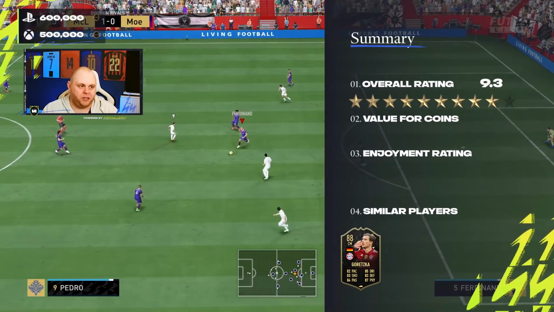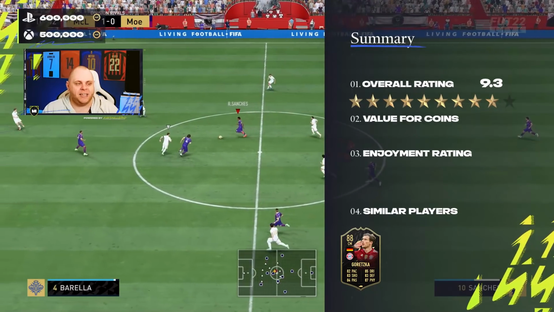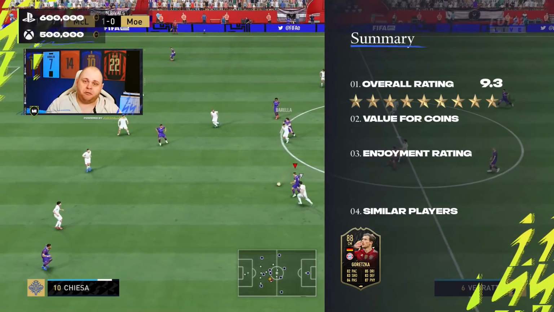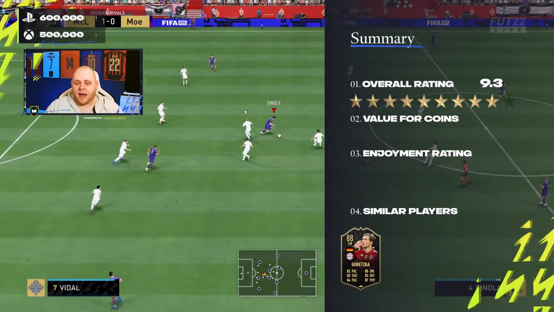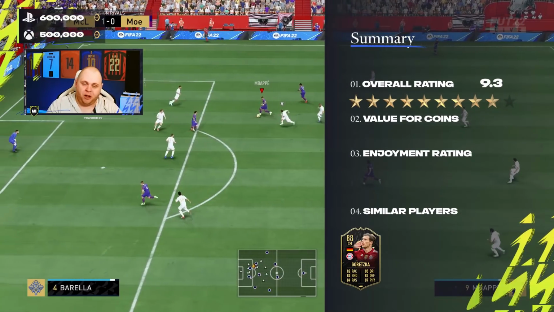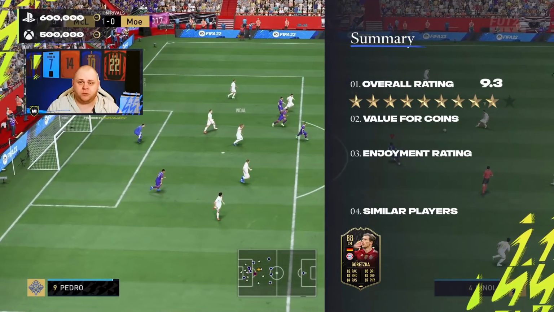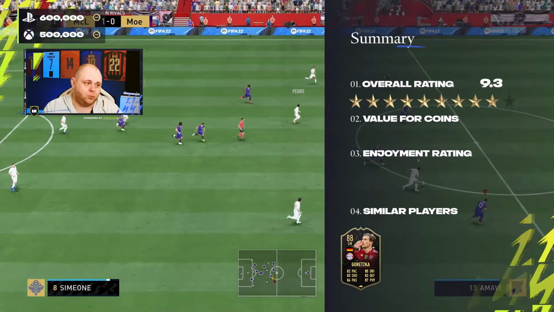So 9.3 overall rating. I think he's better than average. I think he's better than brilliant. So 9.3 is what he will get. Remember this year, we're going from 5 upwards or 5 downwards. And 5 is average. Anything above 5 is above average. Anything below 5 is below average. And he does get a 9.3, which just goes to show how highly I actually rate this card.